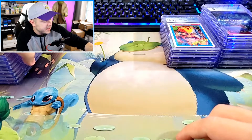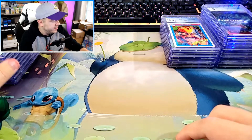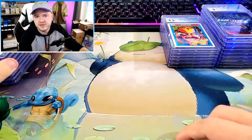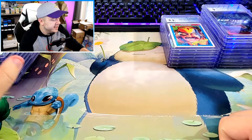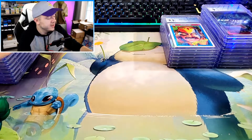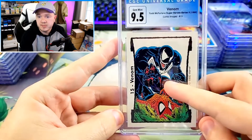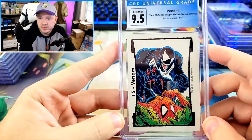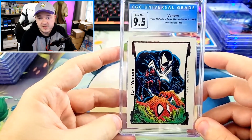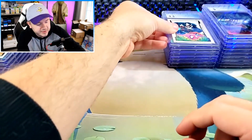Now these cards are super cool — these are from the Todd McFarlane collection. He did two collections where they did sets for him. They're smaller sets, like 40 or 50 cards a piece, small compared to Impel. It focuses on Todd McFarlane Spider-Man and Spider-Man characters. We're starting with a Venom 9.5. I love this one — he has taken down Spider-Man, it's actually got blood on his hand. It's a much more mature design than you would see from Marvel nowadays, especially the Disney shows. Very visceral. Got a 9.5.